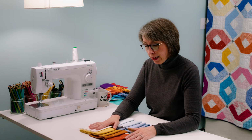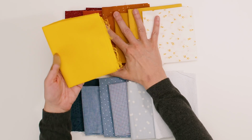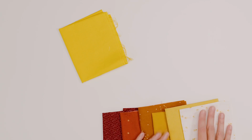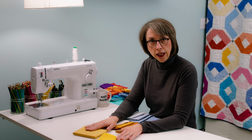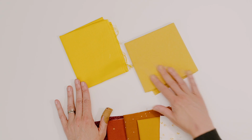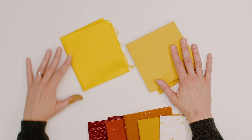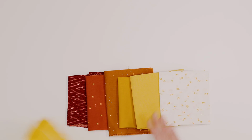But muted makes sense. And you can see that when we do, like, if I put here a vibrant primary yellow. So like when you're a little kid and somebody hands you a yellow crayon, that's probably pretty close. You can see instantly these are both yellow, but there is a big difference between these yellows. This one has more gray, and so it is more muted. It's a more neutral yellow as opposed to a more primary bright yellow. And that is true for every one of these colors.